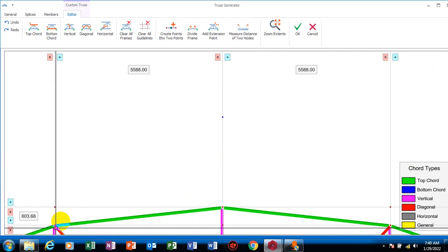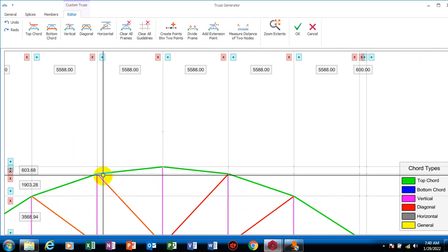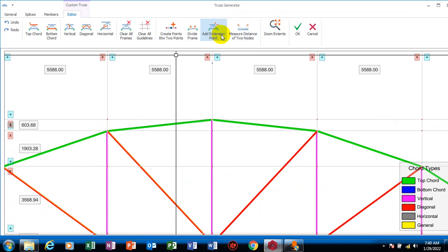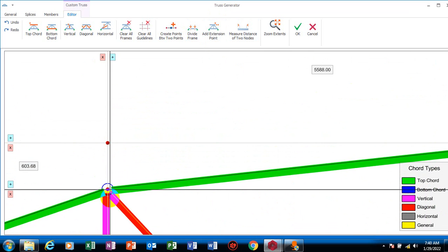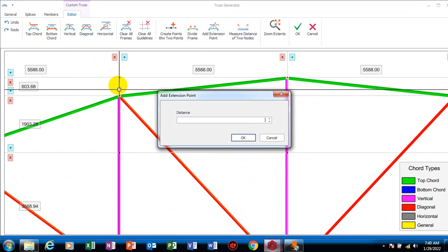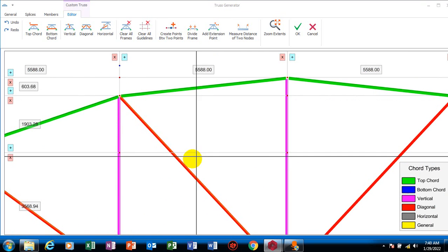I can add another extension point here. Let me click on add extension point. You have to click on 2 points, okay? So if I click here and I click here, I'm going to type in 1 meter and click on OK.